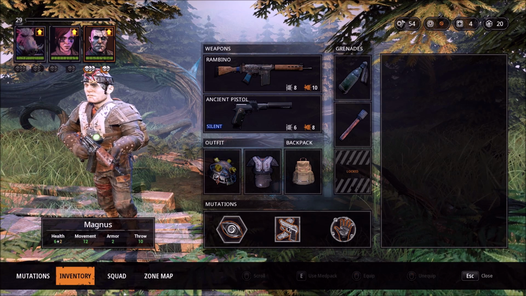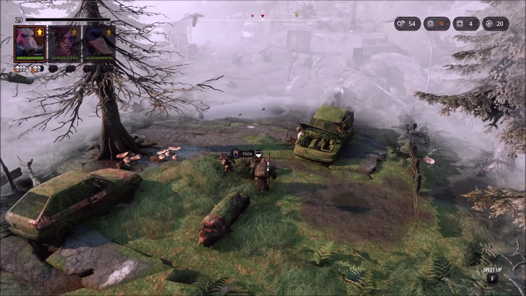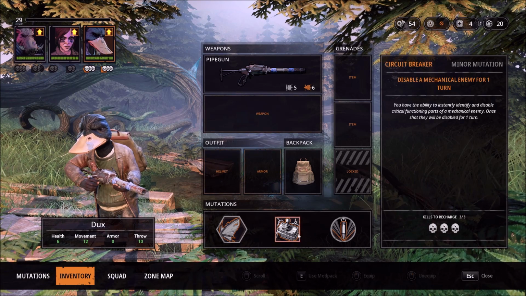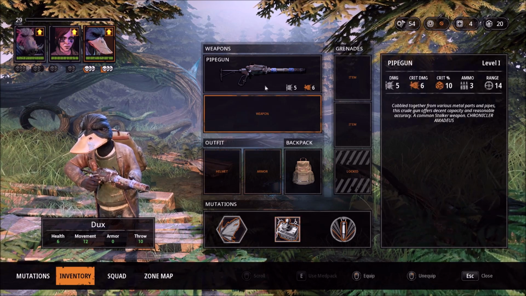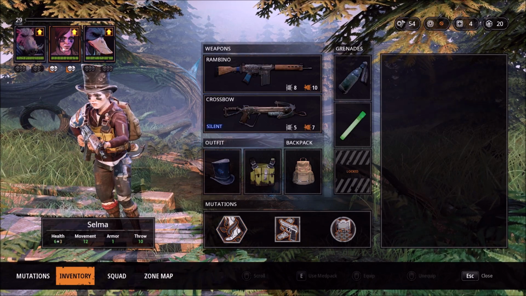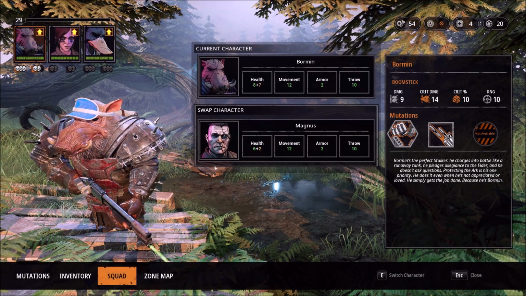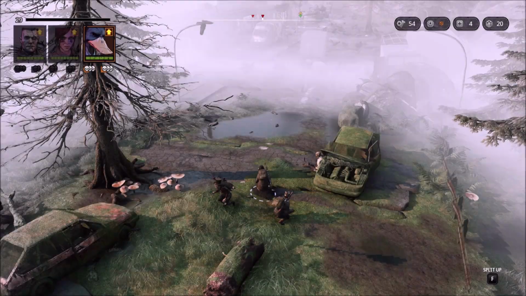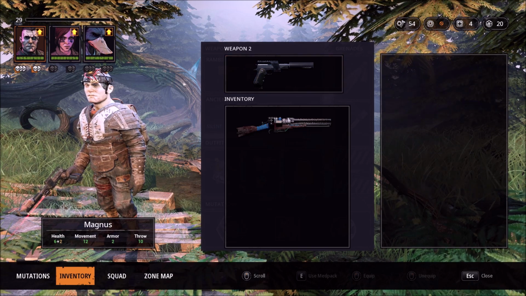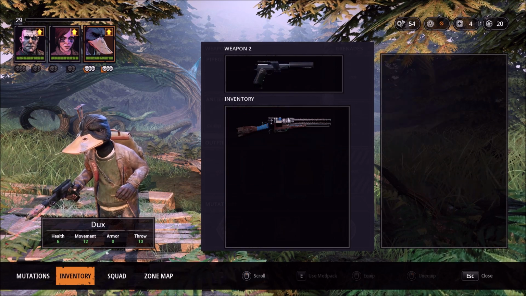So yeah, let's swap Dux into the squad because it's a bot, so we don't need to worry about the CC that he offers. And with Dux, we have our circuit breaker here. And we need to give Dux a silent weapon so that we can finish the fight. So real quick, we'll add in Magnus and then go into inventory, go to Magnus, and we'll unequip his, and then we'll equip it on Dux, and then we'll change our squad back.